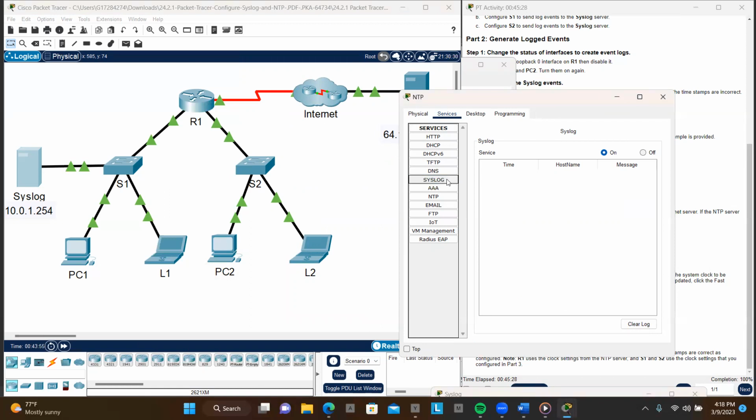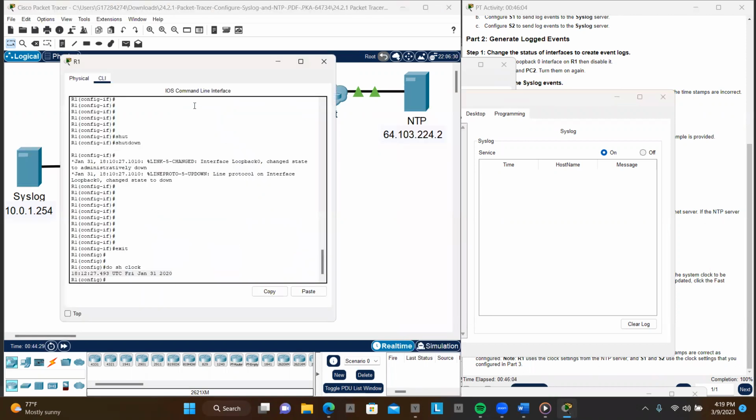So the logging is on, and the NTP. So this here, once we do this, we have to just verify this.